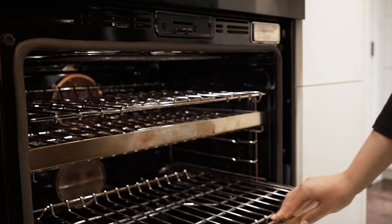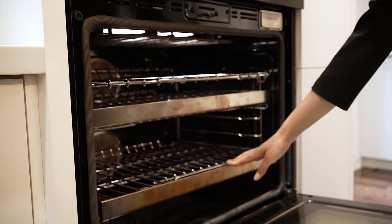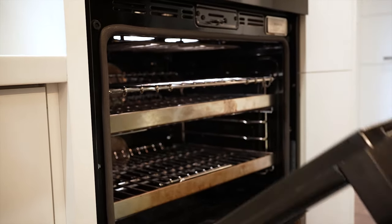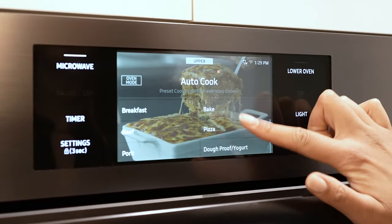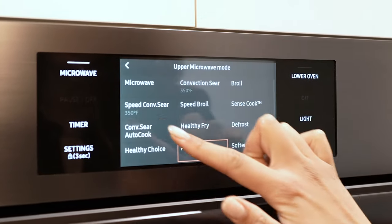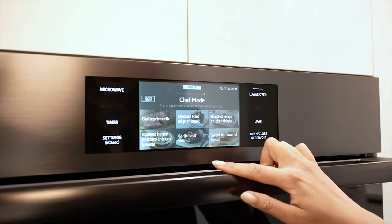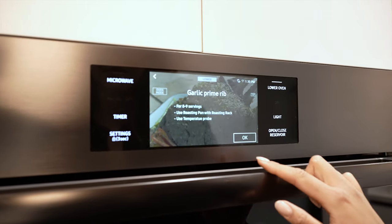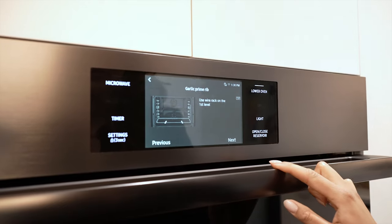This ultimately helps reduce cooking time, provides superior heat distribution, and eliminates flavor transfer. This means you can have an apple pie cooking above as well as a meat dish below without any flavor transfer. We also love the chef mode feature that allows you to view step-by-step instructions on the 7-inch screen, guiding you on the best rack setting, temperatures, and timing to ensure a perfectly cooked meal every time.